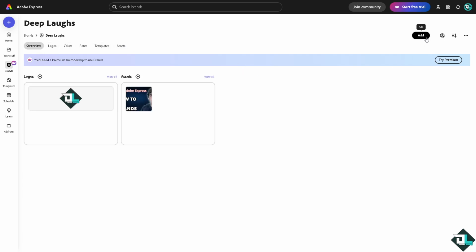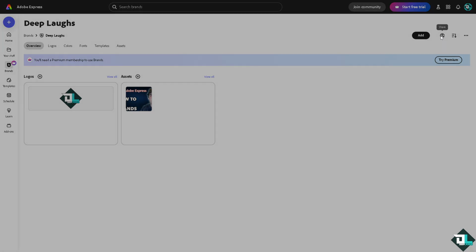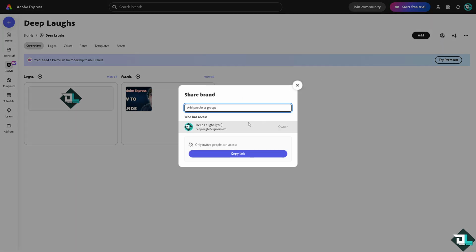Now, you see this option right here. You can share this brand obviously to what? To your client. You can add people or groups here, especially if we're working with multiple freelancers, so you can share them the brand, and they can use the assets or the files to create a cohesive look whenever they want to apply any of them to the projects that you guys are going to work together. Or if your client has like the assets and you share this folder, he can access that and of course upload the file that you needed.